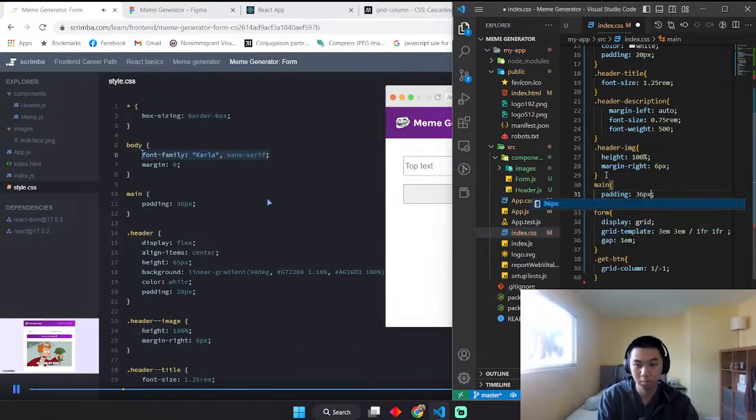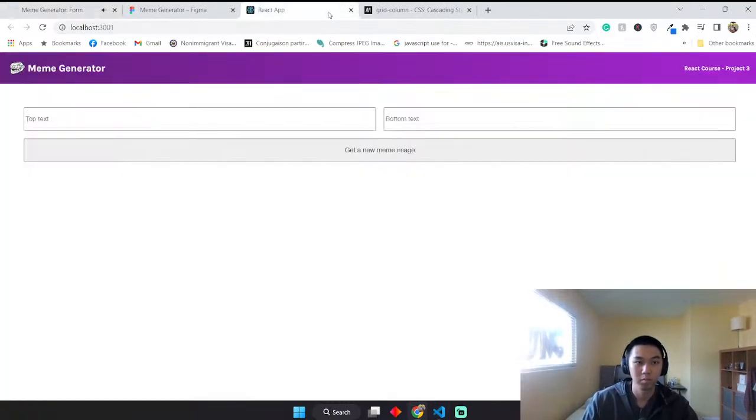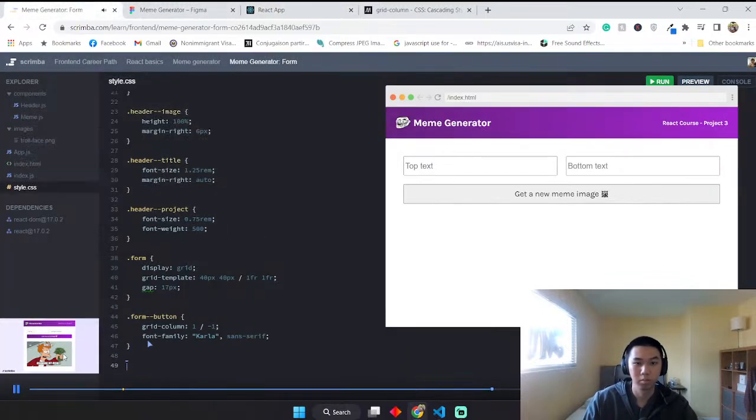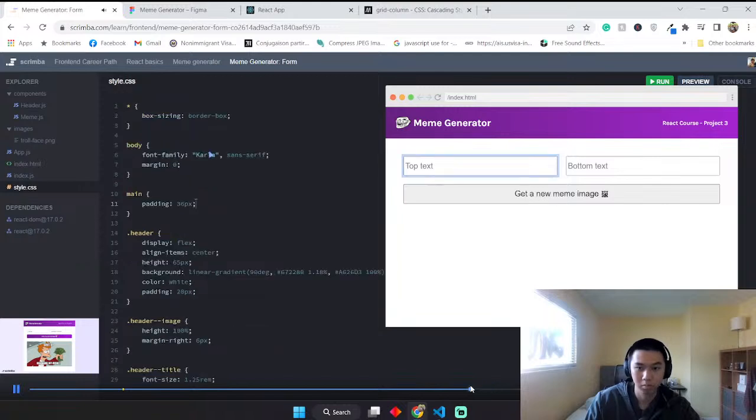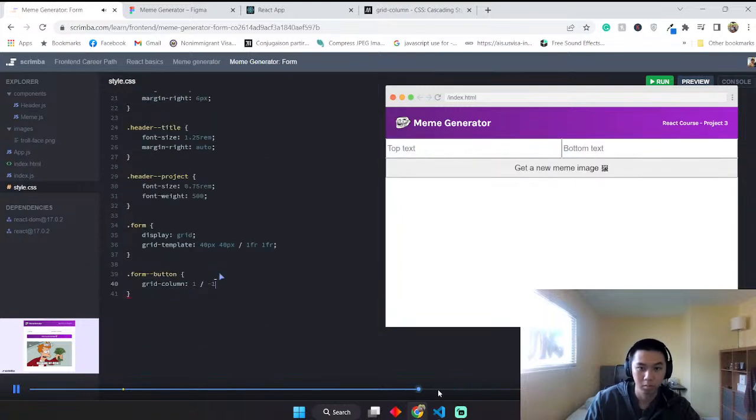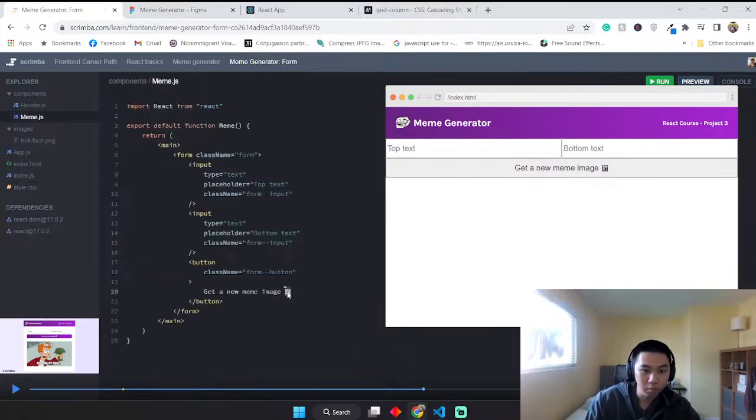For whatever reason, inputs and buttons inside of forms tend not to do that, so I will specifically add that in my form button, and I will also select my form inputs. Awesome.